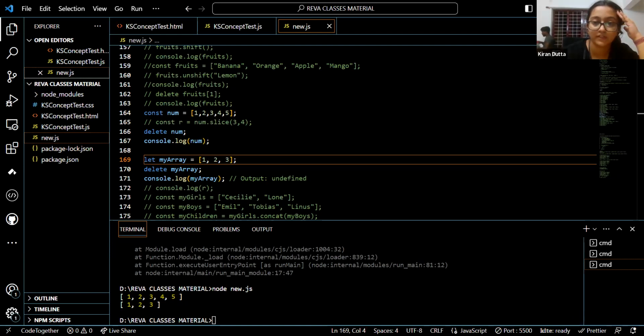Prisha will explain how it worked for her. Are you trying on an online compiler? See, the compiler also makes a lot of difference. Sometimes it will give you random results. Okay, it's not working for anyone. Prisha, can you please explain how you got undefined?